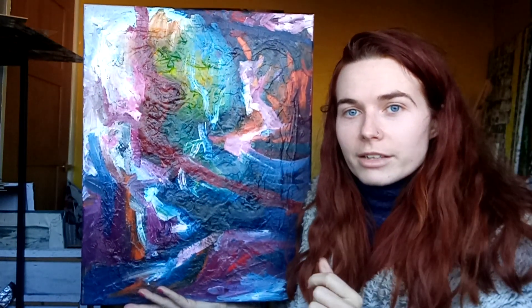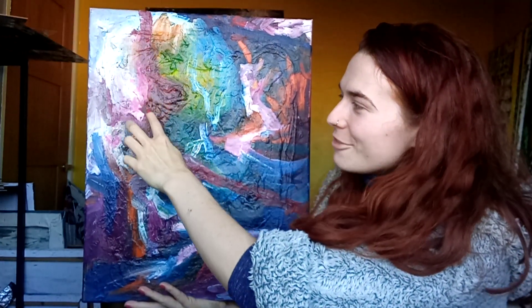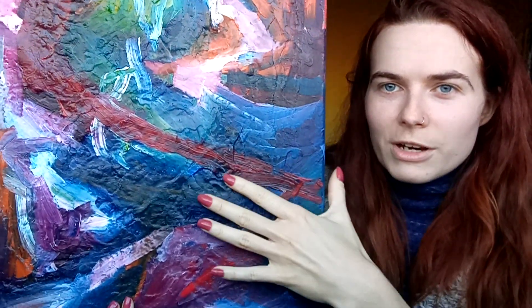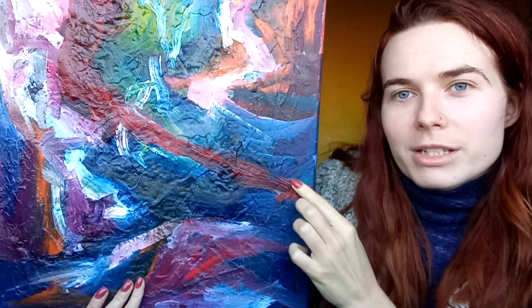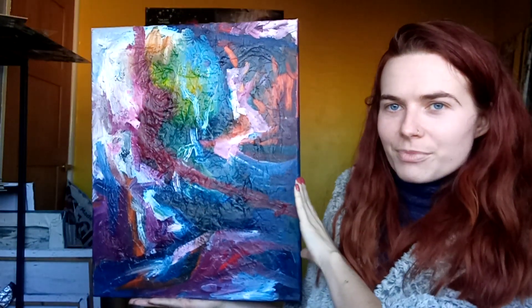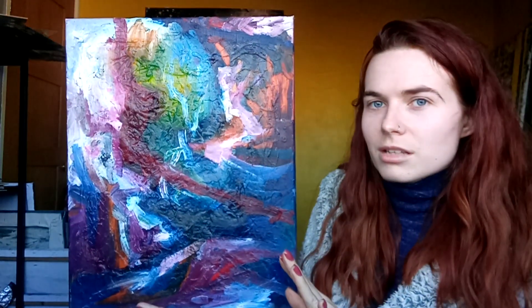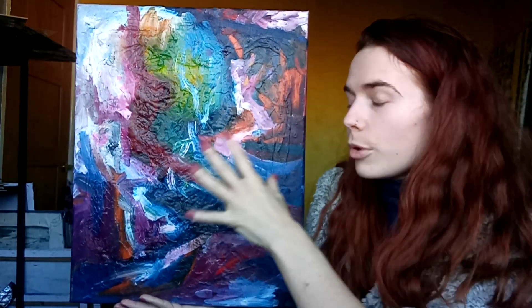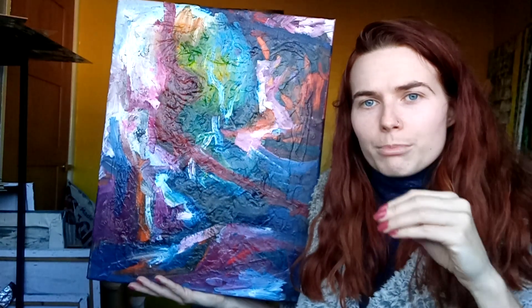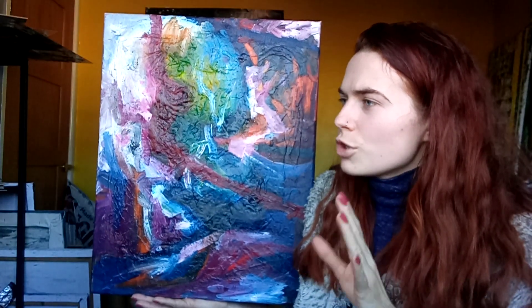The way I actually started this is with a single line, and then I built my composition around it. It's very apparent which line it was because it's this massive red one going straight through. I actually went over it several times — you can see towards the very bottom where I had blue underneath — so I decided to cover it up and then put it back in to create this separation and this curious piece. I always follow the same process towards the very end: putting a lot of dark shades and color, and then at the final stage adding white to bring it back to a settled point. It's when you just know the artwork is finished.